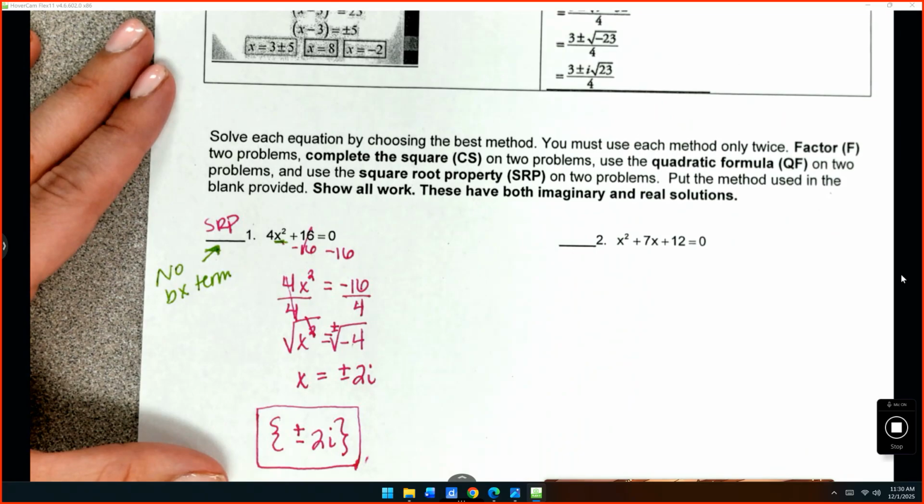All right, so this is just modeling for you, like strategies of picking the most appropriate method for each one. Okay, so I'm gonna give you about 8 minutes to take these last 3 and you solve them, okay? We've gone through the method you should use. Solve them. If you need to grab your notes, please do that, okay? And then we'll go over the answers in a minute, okay?